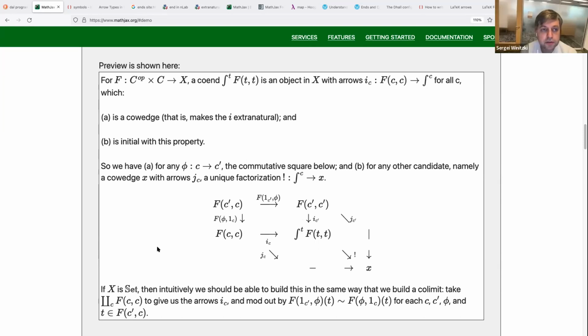Well, to me, it's a very difficult construction because you have a huge coproduct and then you're modding it out by an identity relation that's parameterized by C, C', and φ. And T also. For any T, so you have a very large number of identifications to make. All I'm saying is that it's not obvious how you can write down the result of all those identifications.